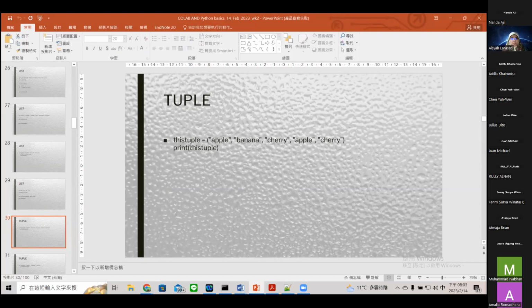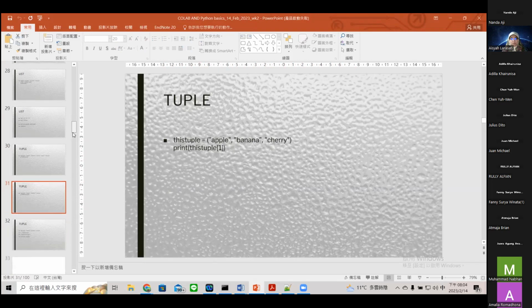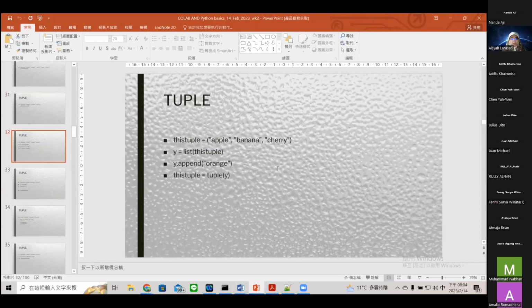This is a special command. This is also similar, so I won't spend more time. Very similar. So again, view 0, 1, 2. We check some. We check this one. This purple, apple, banana, cherry. And when you use tuple on a list, it will become a tuple. You can see this is a little different, right?